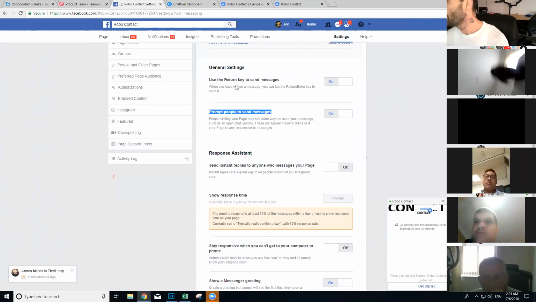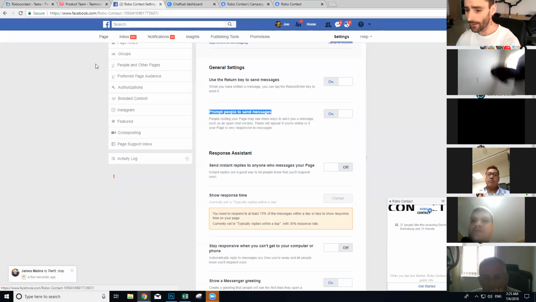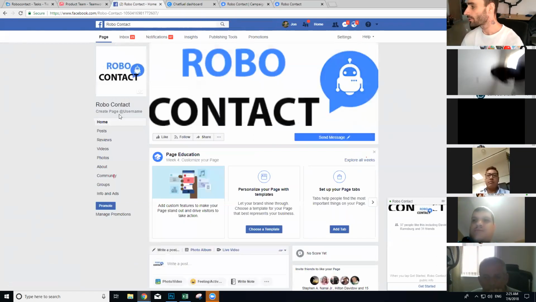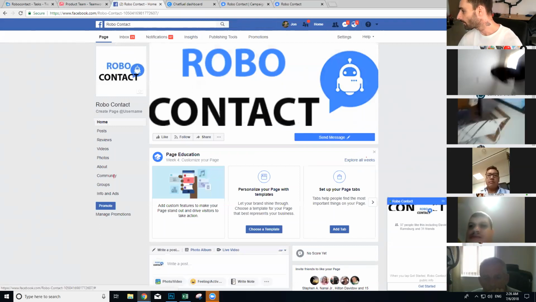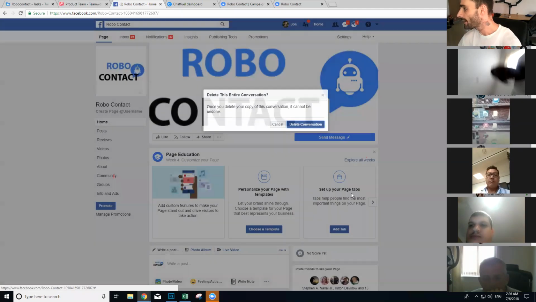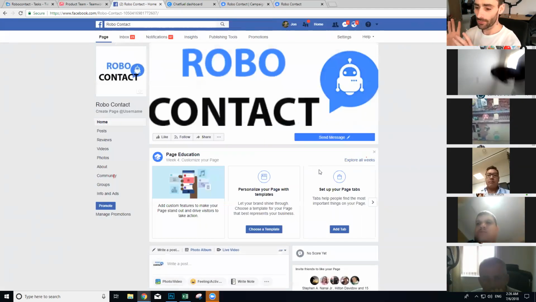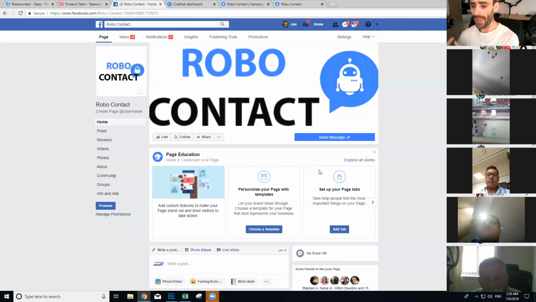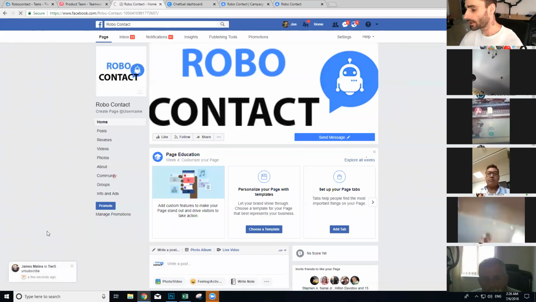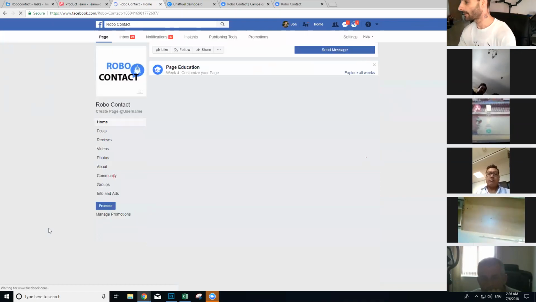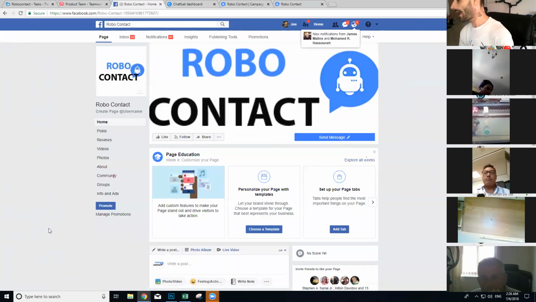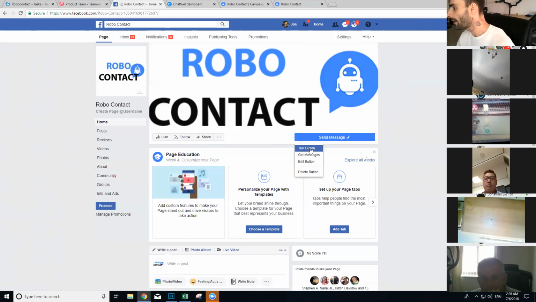What that will do is, if anybody comes to your Facebook page, your chatbot will automatically pop up. So whenever they come to your Facebook page, the message between you and your page will automatically pop up anytime they go to your page. So now if somebody actually comes to your page, the first thing that's going to happen is your messenger is just going to go ahead and pop up for them, okay? As long as you have that turned on.